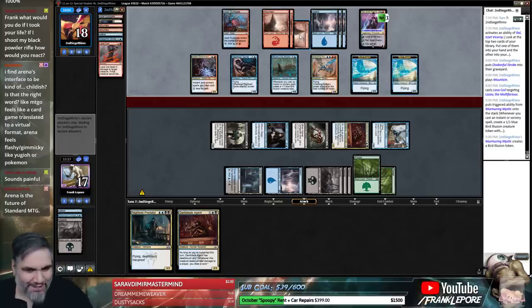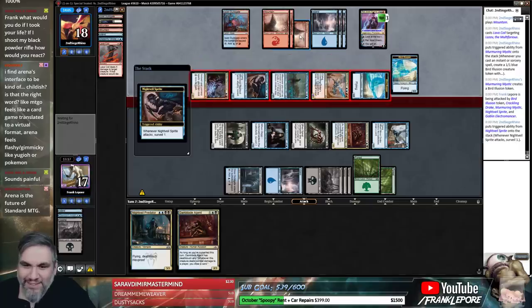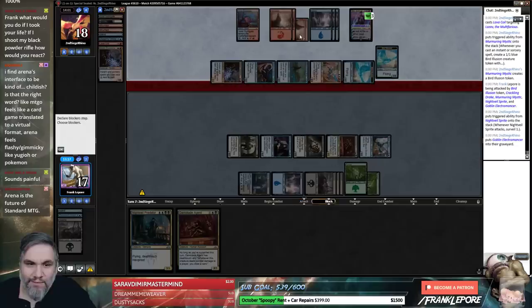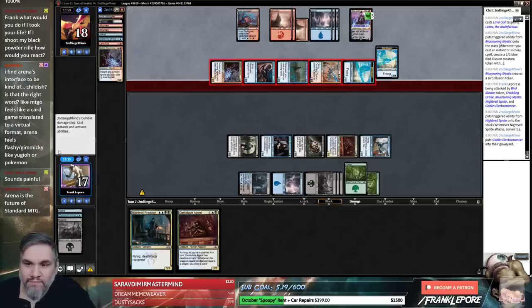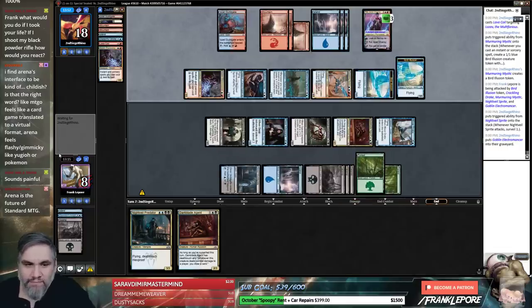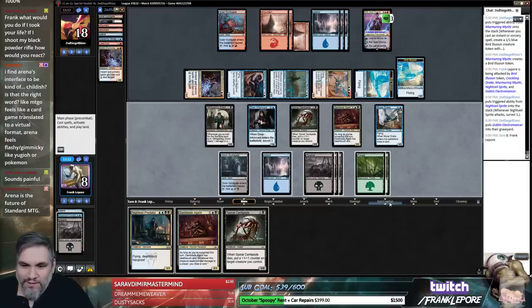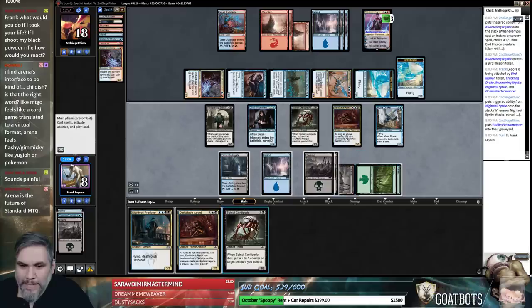Arena is the future of standard MTG. I mean, sure, maybe, but doesn't mean it's very good. 4, 5, 6, 7, 8, 9. We'll take 9. What are the odds you have multiple counter spells in your hand? 1,000. 1, 2, 3, 4, 5, 6, 7.